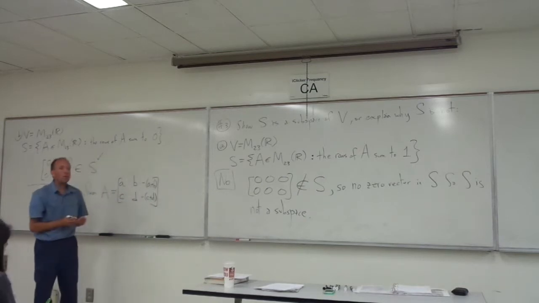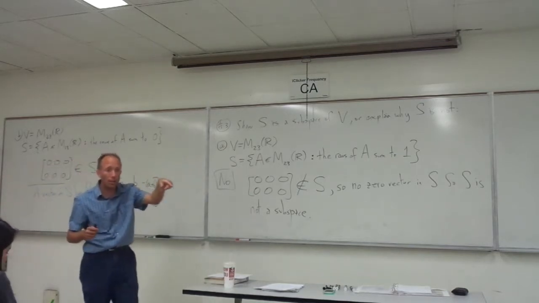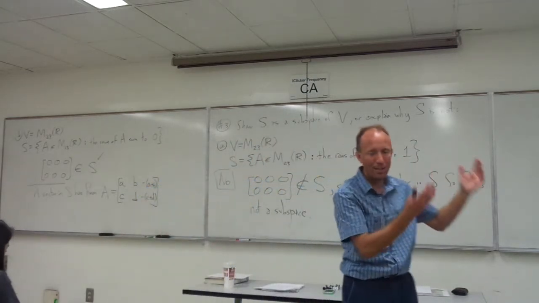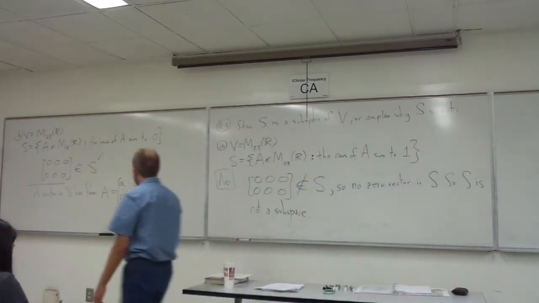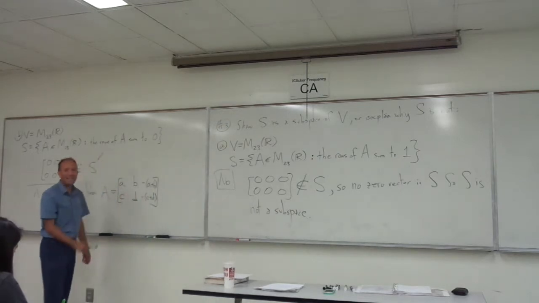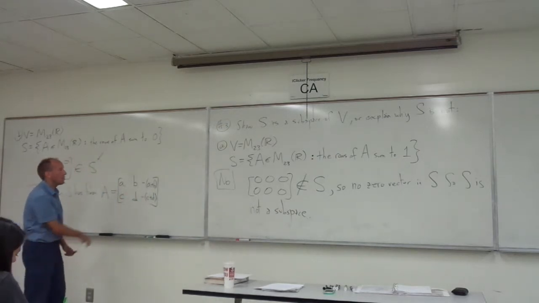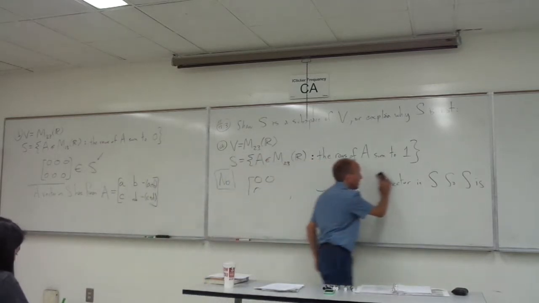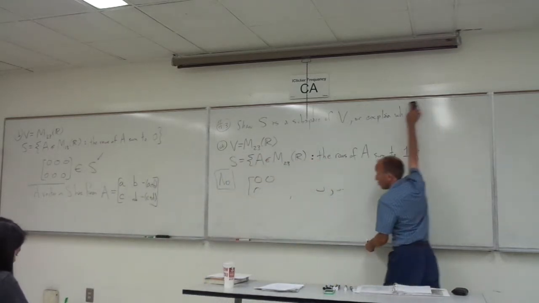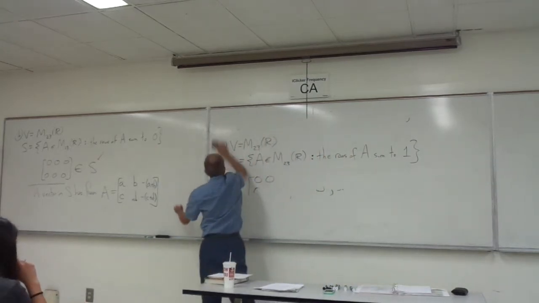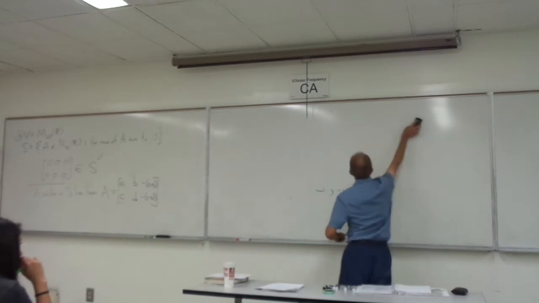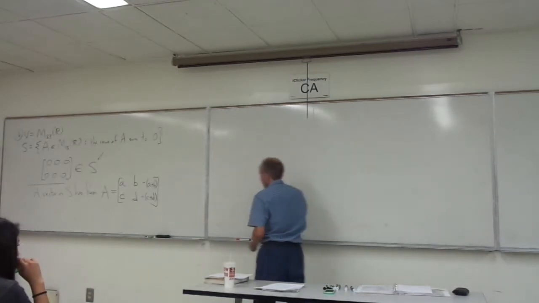So basically you have three choices in the first two columns, and then the last column is required to make the row add up to 0. So you have no more choices. So this is basically the form, right? Okay, so if we have that, then what we can do is take two matrices that are of that form and add them together and just see if it still has that form. So let's do that, okay?